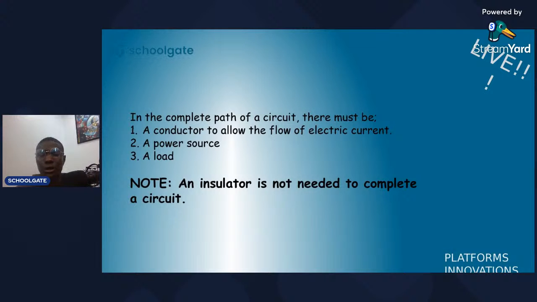An example of a load we have seen, I'm sure we've seen a buzzer before. A buzzer is a load. You can see, to complete a circuit during one of your practicals, a simple burglar alarm, you made use of a buzzer. Now the buzzer serves as the load to complete a circuit.